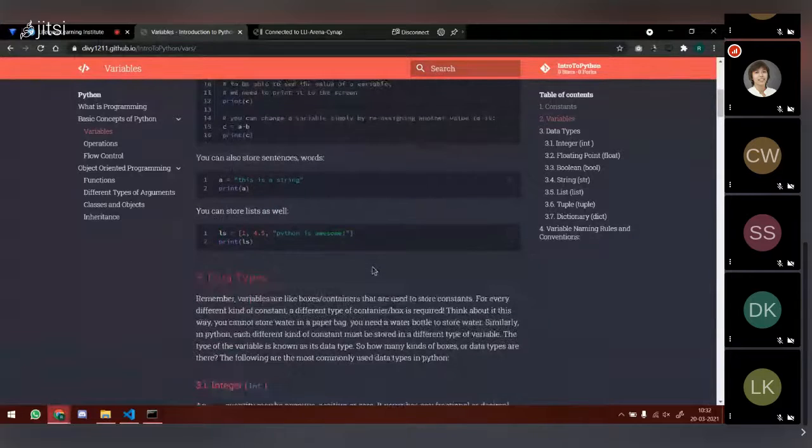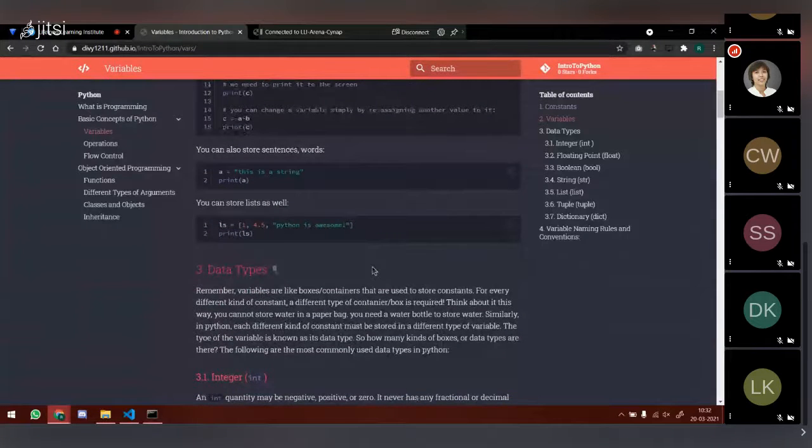So every variable, remember, is like a box that stores values. Every different type of value that you want to store requires a different type of container. I was asked if the list has to give all the same data type.